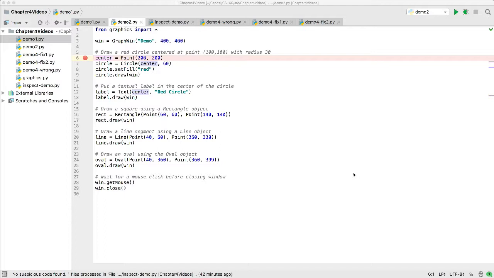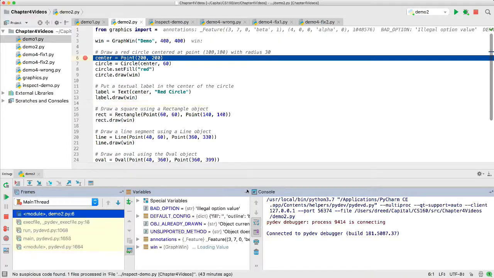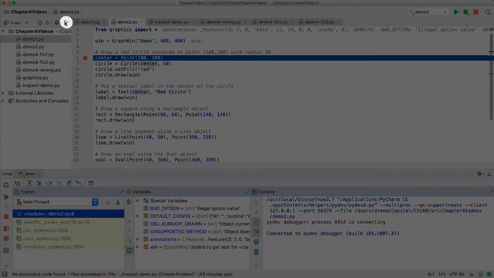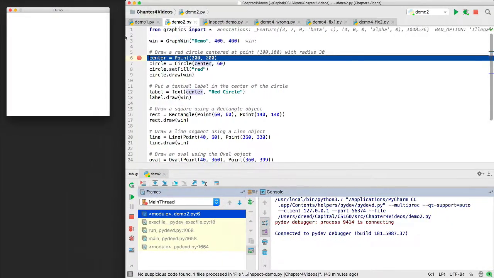The win equals GraphWin statement creates a GraphWin object and stores it in the variable named win, which is short for window. Let's use the debugger to run it so we can see what happens as each line executes. The graphics window appeared and then was hidden when PyCharm stopped at the breakpoint. We can hide the sidebar by clicking here, and then resize the PyCharm window so we can see the graphics window. Or when writing your own graphics programs, move PyCharm away from the top left corner of the screen so you won't have this issue.